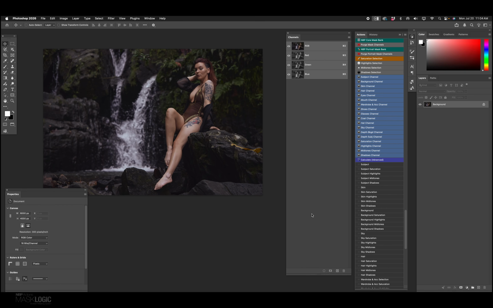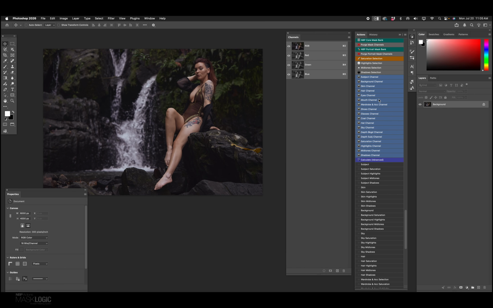However, you can leverage the Neural Filter to output what's called a depth mask. So I'm going to show you that now we have that option in MaskLogic. Even though it's still a beta, I went ahead and put it in there as an extra choice, an extra tool if you want it, okay? It can still be leveraged the way MaskLogic leverages things, and I'm going to show you what I mean. And I'm also going to show you some examples of what a depth blur might be used for, okay? So let's go ahead and talk about that.